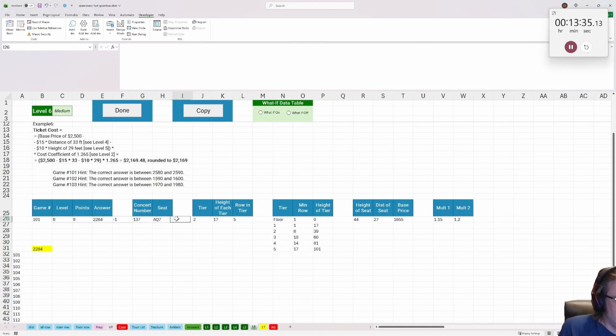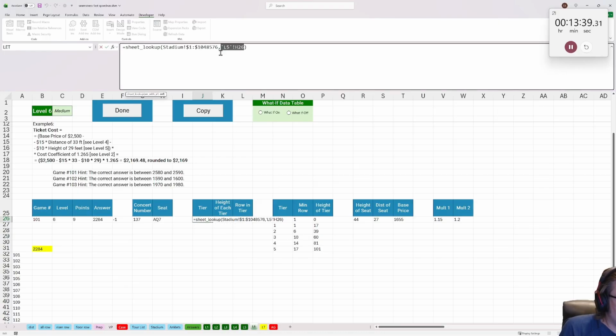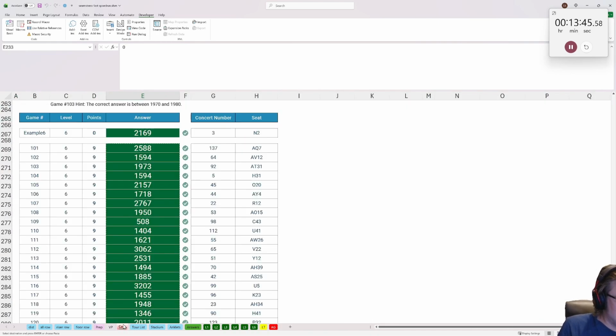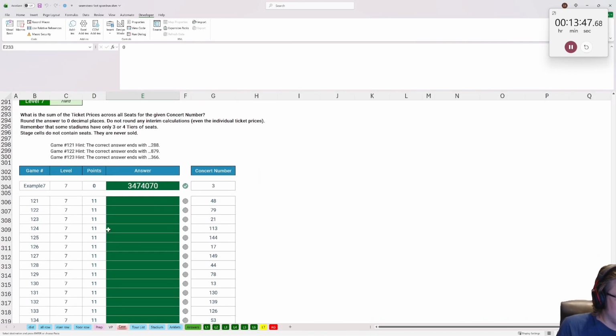Concert number 2. Yep, there, that's wrong. It's got to look up the correct thing, right? How about we try this? There we go, there's level 6.